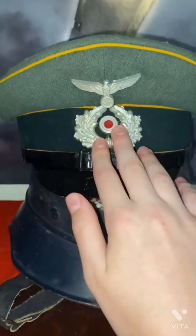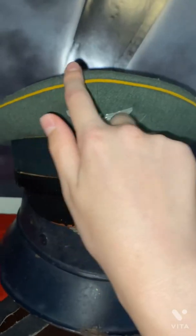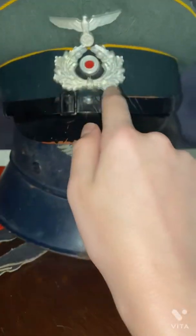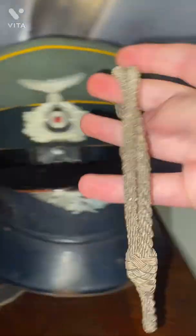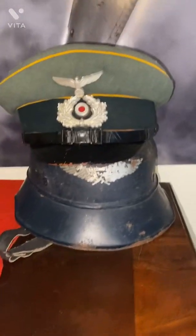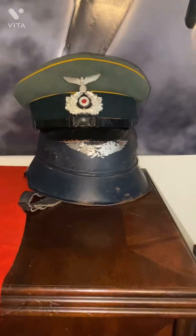But right now, I'm going to show you all of them, and the best way to know what your cap is. And also, how to identify this piping right here, since this changes on every single cap. You can also tell if this is an NCO or officer because of this band. This band will be replaced by something like this, which will go around here, where the band is currently. If you can imagine that in your head, good, but if you can't, I'll put up an image in a couple seconds, starting about now.